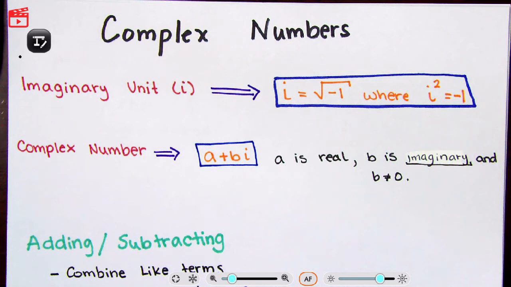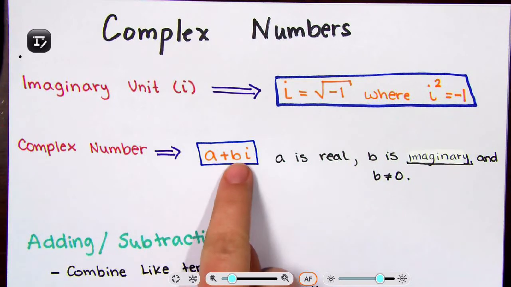In today's video, we are talking about complex numbers. Now, what are complex numbers? A complex number is a combination of a real number and an imaginary number. Now, that imaginary number typically has a multiplier of i next to it. So, for example, b, whatever value you have in the placement of b, that would be your imaginary number.